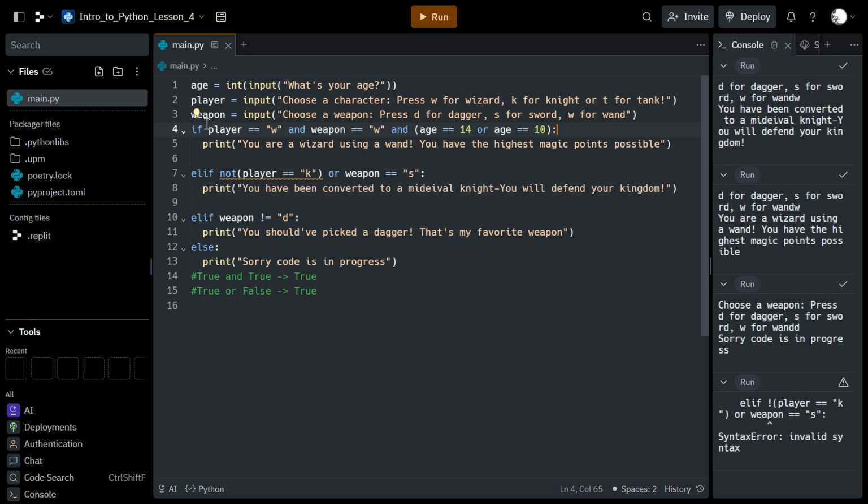And so now, in this if statement, I've got a bunch of conditionals, right? I've got if player equals W, and, right, that's our "and" keyword, and weapon is equal to W. And so, as you can see here in the highlighted part, "and" statements need both to be true in order to return true. So in order for this to run, again, we're not going to look at this section just yet, we're just looking over here. In order for this to run, player needs to equal W, and weapon needs to equal W. Both need to be true.